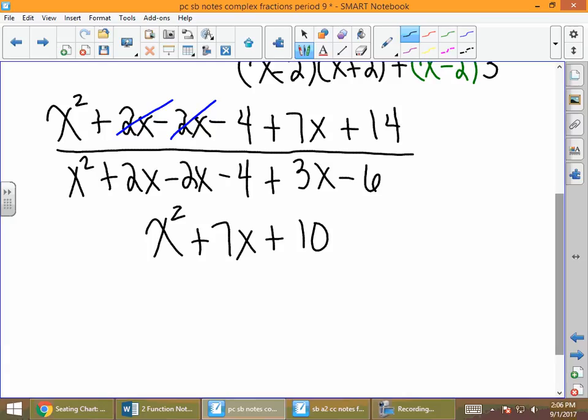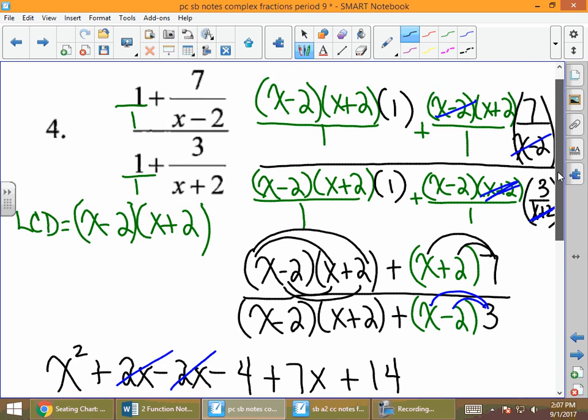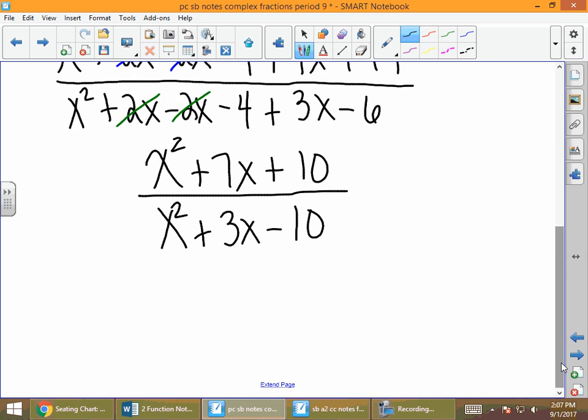We need to combine like terms in the bottom, in the denominator. But we still have plus 2x and minus 2x, which cancel out. And then we get x squared plus 3x minus 10. Are we done? And you should be shaking your head no. Because now, after all of that, and it seems like it might be shorter, and it hasn't been, we need to factor and see if we have anything exactly the same in the top and in the bottom.